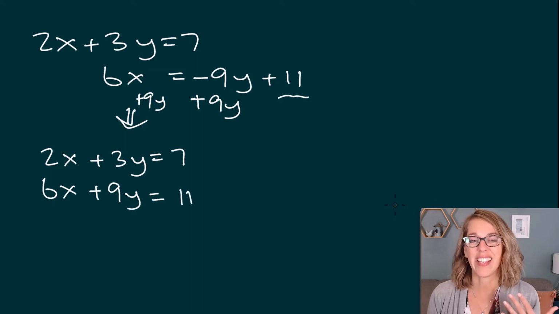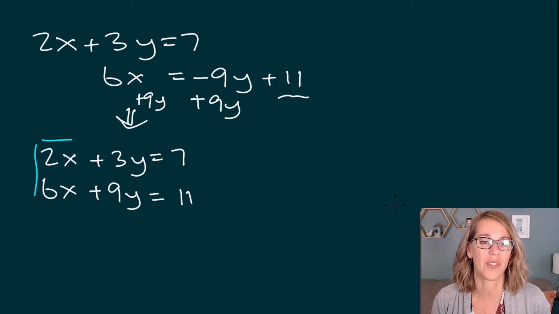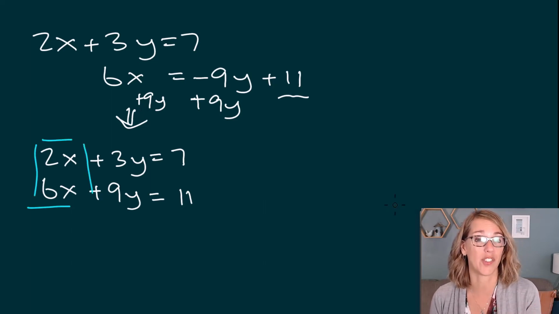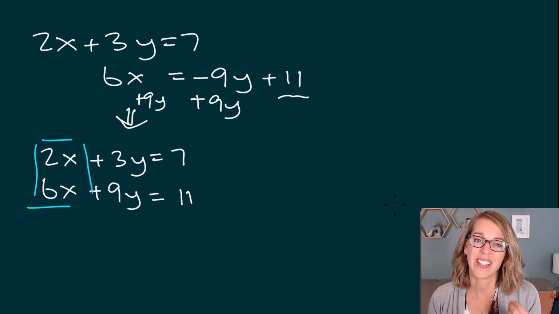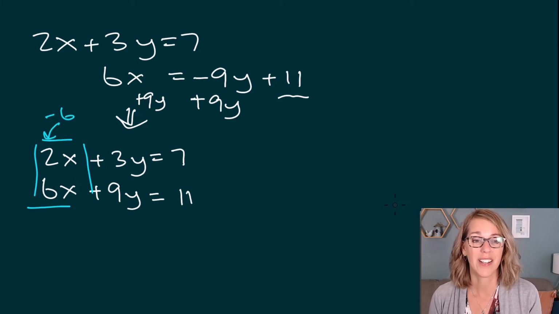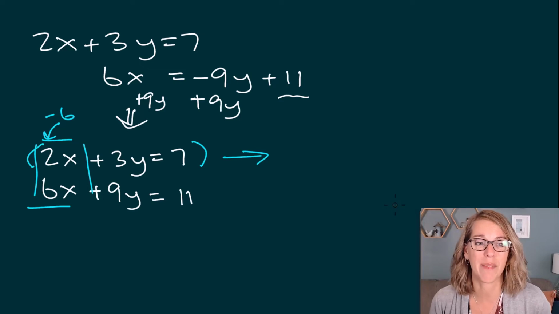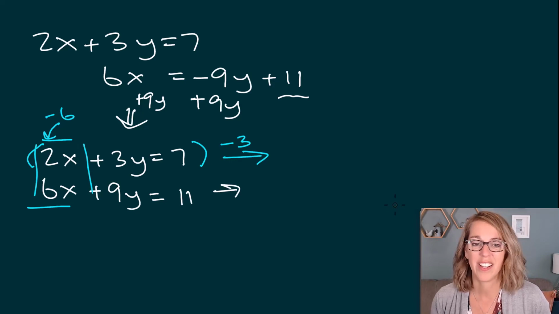Now I can eliminate either one of my variables here. I'm going to go ahead and choose to eliminate the x's. It's actually going to turn out to be the same value that we multiply by. I've got a 6 in the second x, so that first coefficient, I really need to make that guy a -6. So I need to multiply everything by a -3. So this entire first equation is going to get multiplied by a -3, but I can bring that other equation over as is. So here we go.